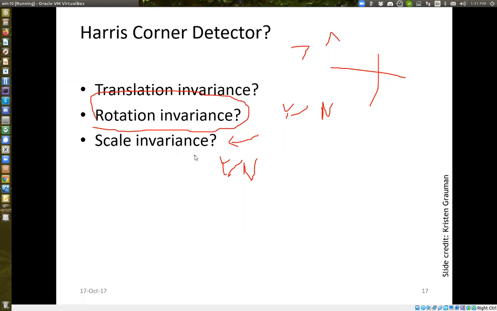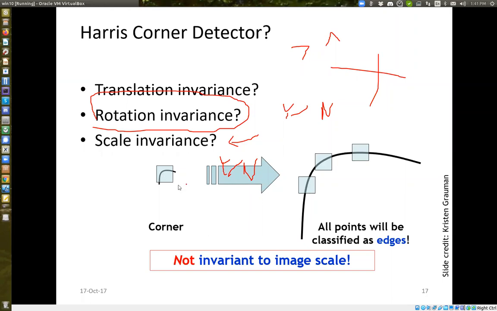However, your answer is incorrect. It's not actually scale invariant. Think of a corner at a smaller scale. If you zoom in, it doesn't really count as a corner anymore. Like this one here, if you sufficiently zoom out, it will look like a corner, right? If I zoom in a lot, this is very hard to draw, I may smooth this out, and then in every place here it will not be considered a corner. I appreciate your honesty. Even though I gave out the answer, you still say yes. Great. Okay, let's continue.